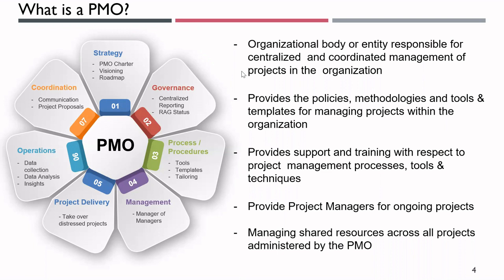Similarly, if a project is really not performing well and the project manager is struggling, or there has been an escalation from the client on the way the project is being executed, the PMO can take over that project. The PMO lead can take over and give that confidence to the customer or the client. And once it reaches a stable state, you hand it back over to a shadowed project manager. So this is also one of the critical roles and responsibilities of the PMO.